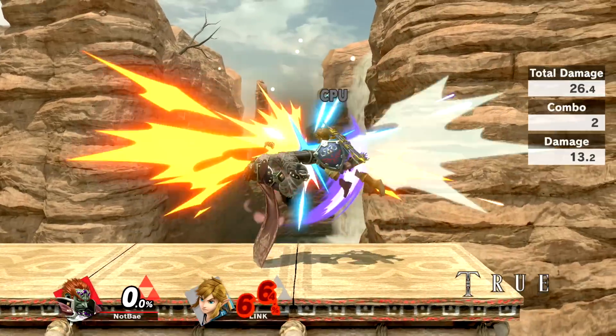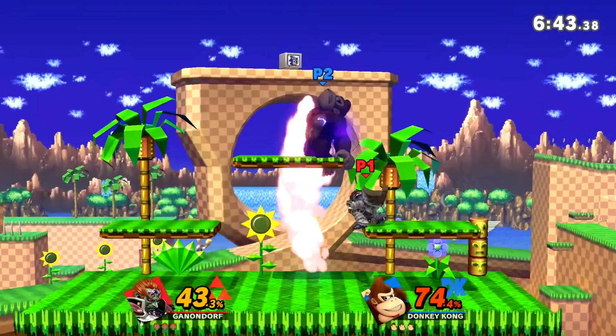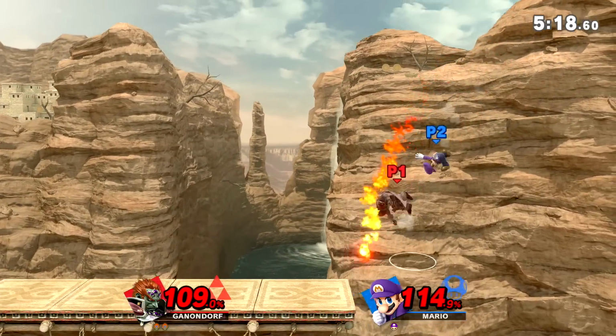At mid percents, it can be comboed into from a dash attack, or at the very least set up for a mini frame trap. And at very high percents is when it transitions into a kill confirm from late dash attack.